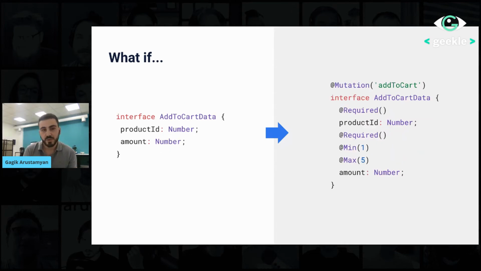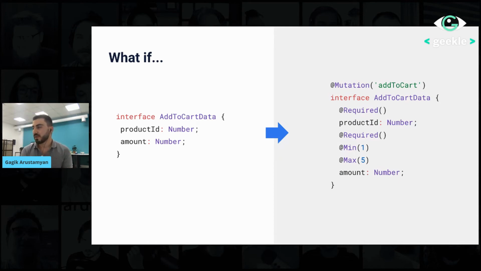The same goes for mutations and forms. We spend a lot of time building forms, again, by hand. But in this case, say that for add to cart, there is a need to have a product ID and an amount. And let's say it's not an action on the client side like a UI, but instead an admin form, an admin action, something you need to fill in and submit.